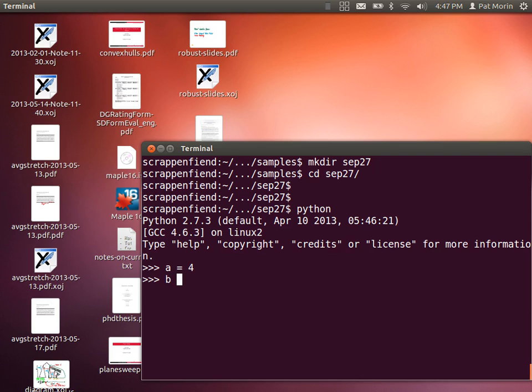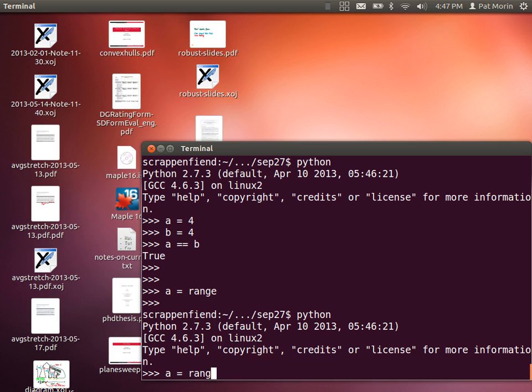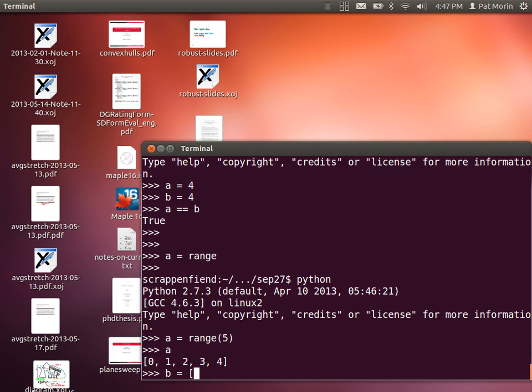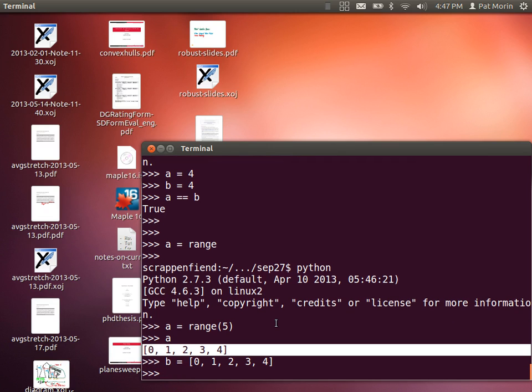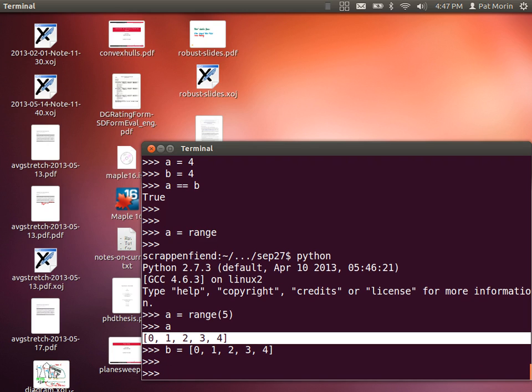So let's say A equals 4 and B equals 4. What if I say A equals B? So are A and B equal? That's true. Okay. What if I say A is equal to range 5, that's A, and B is equal to 0, 1, 2, 3, 4.